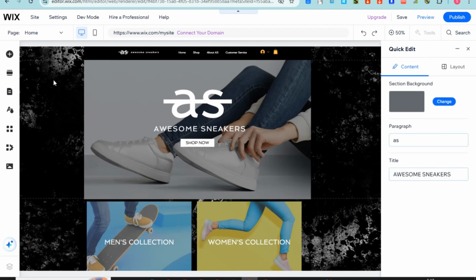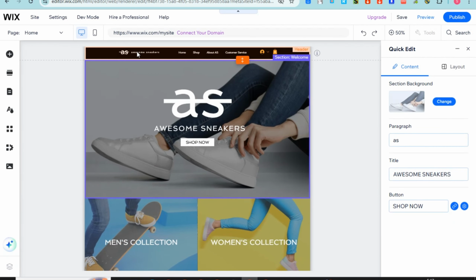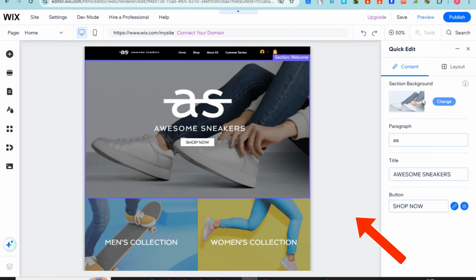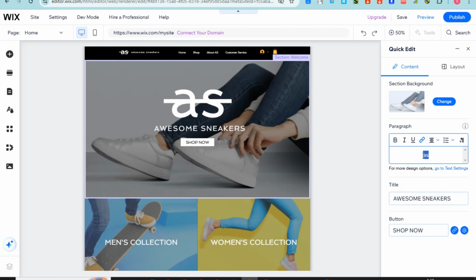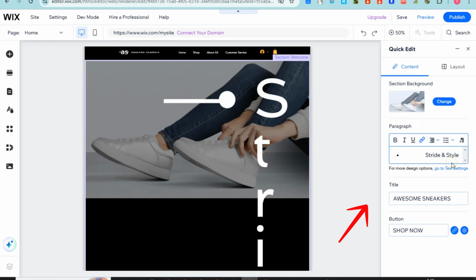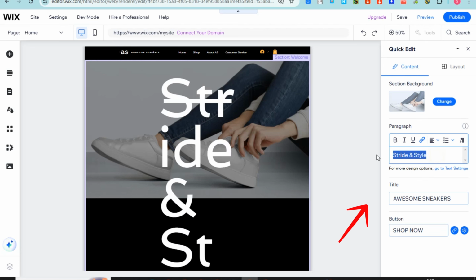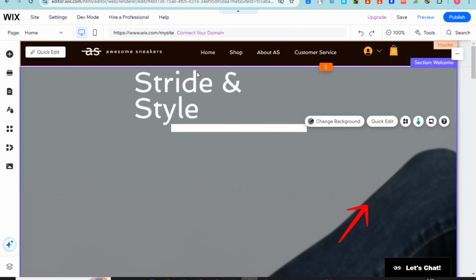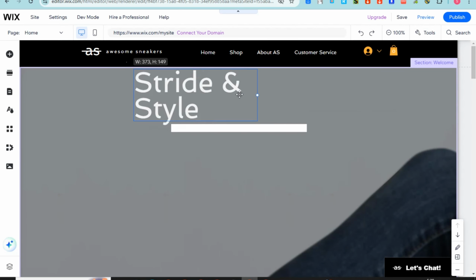So I'm just going to show you the easiest way, or at least an overview, on how to simply edit your Wix website. So basically, if you want to change the header, or if you want to change something here, edit something here, all you have to do is to tap that specific box or word, and the option will pop up. For example, this one. I'm going to change the name of this template with my business name, which is Tried and Style.